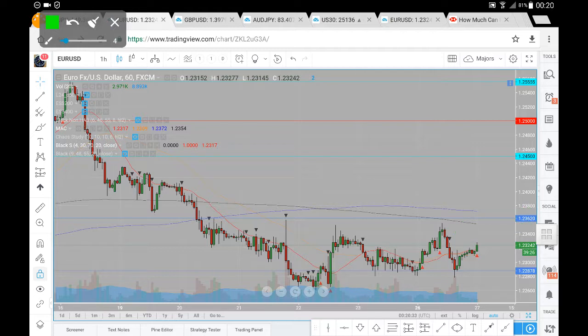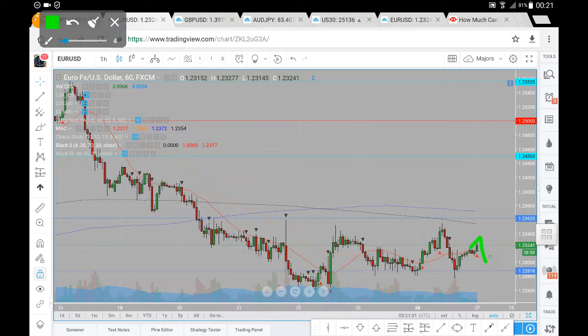If, however, we are able to successfully break above the 400 period moving average, the very next major level that we are looking at is in around the 23.62. From a successful break there, we have to be aware of the 200 period moving average just slightly above, in around the 23.70 or so. A successful break above these key resistance zones, potentially with the 400 acting as a dynamic level of resistance, as well as the 200, as well as the horizontal level, and we will be looking for price to head up towards that 24.50, beyond which we're looking for price to head back up towards that 125 level.